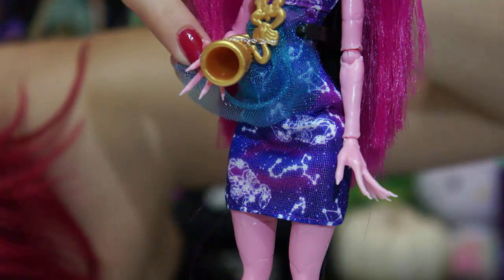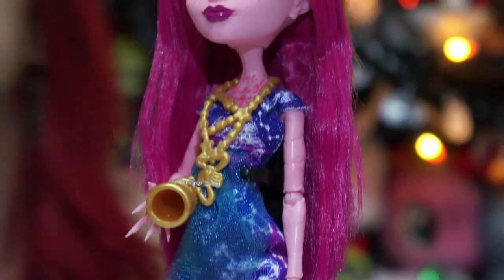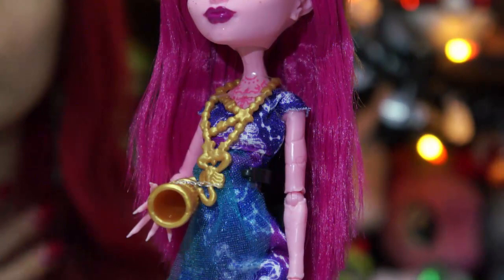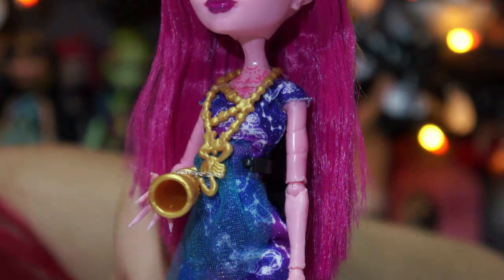And also, I don't know if you said this, but you can see her tattoo on her neck. The tattoo really does pop out really well on her chest piece. They all do on all of them. It seems like they give her a little bit of a V-neck to show off her chest piece. But that's one thing I really do like about this doll, the detailing. And then of course her body has her normal markings going on her arms and legs.